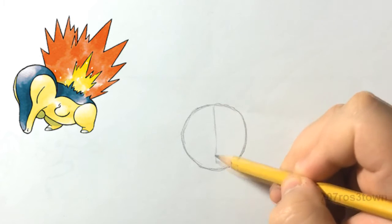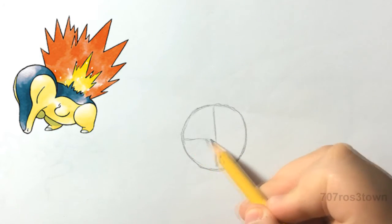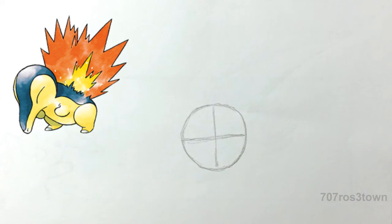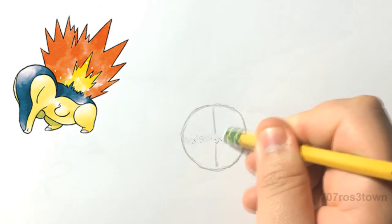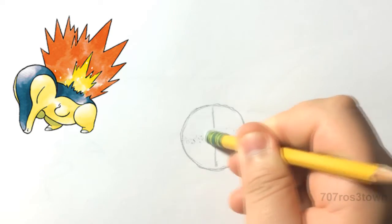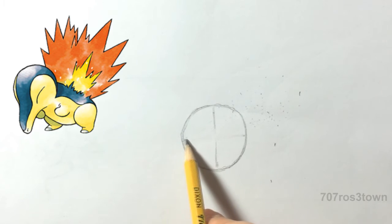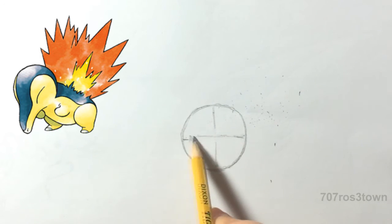First of all, we're just gonna start with this circle right here for the head, and then we're gonna do two lines going across it. Remember, try to make the circle as perfect as you can, because we're gonna base almost everything off this circle, including the body. So the better you make it, the easier it'll be. Right here I didn't make it around half, so I just mark it off on both sides and then just connect them.